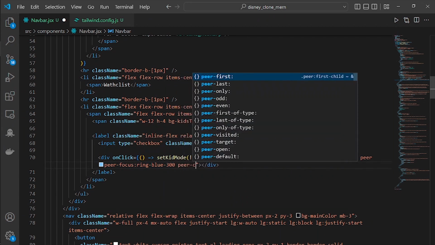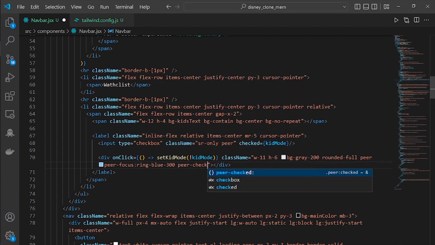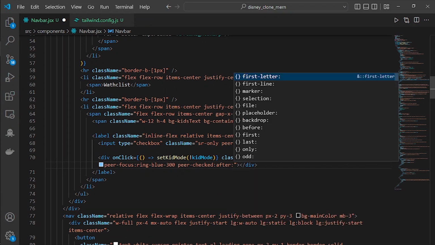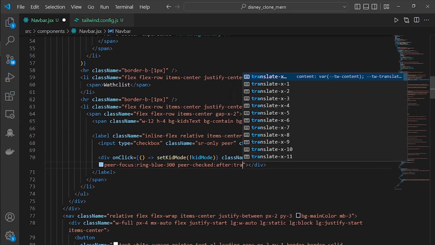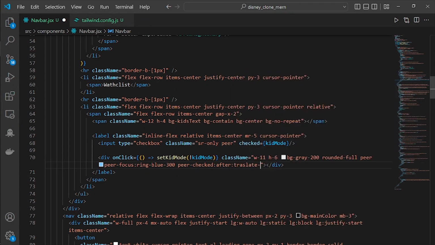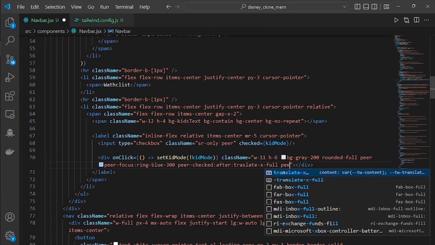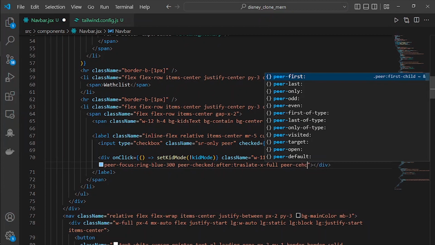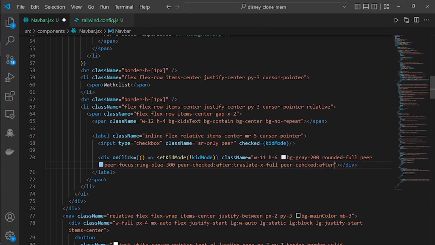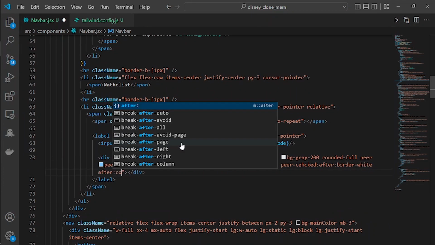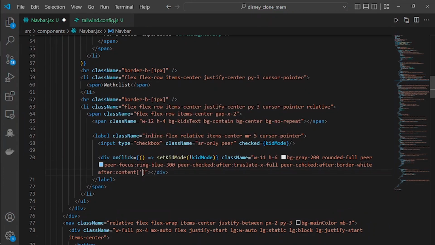And then we have the peer-checked. After this, we'll give an after element, and then translate-x-full. And then we have the peer-checked after border is white, and then after content is empty, it is some arbitrary value, empty.